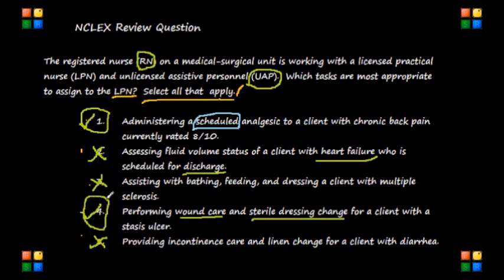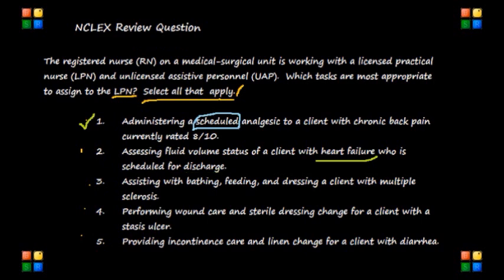Okay, so the lesson here, guys, is that we can never be complacent at all, especially if it seems like it's a very basic, easy question, right? Because with select all that apply questions, one mistake is all that it takes to make the entire question completely wrong, right? So we always have to be vigilant and make sure to always double check and always analyze every single possible option, okay?